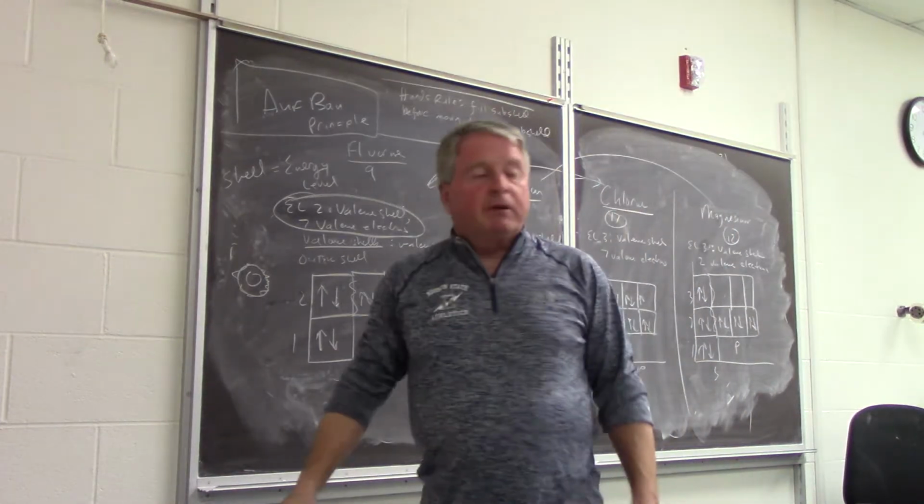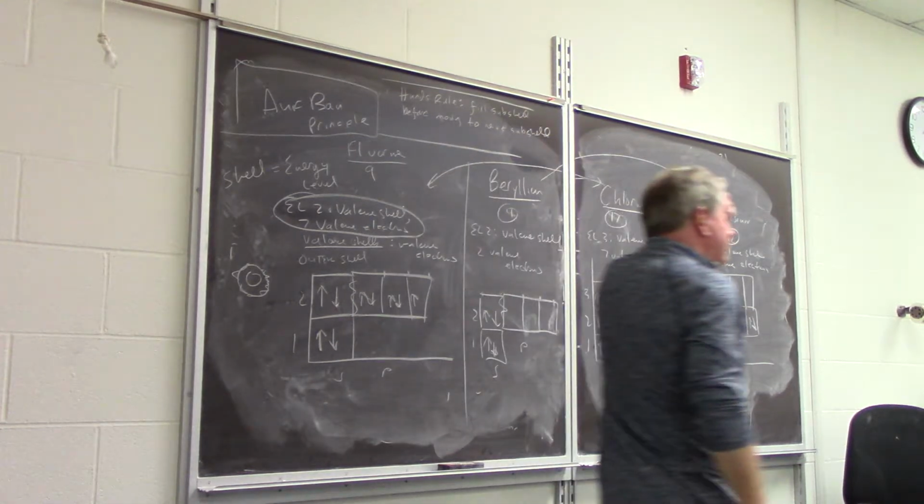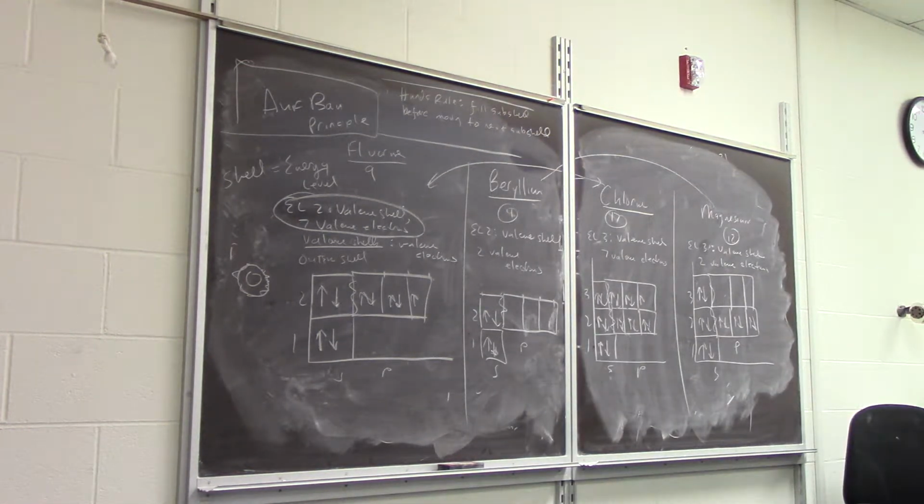Okay. So I picked these 4 on purpose to talk about, to try to get at the point of function and structure. Okay. Let's start out with chlorine and fluorine. Chlorine and fluorine both have 7 valence electrons. Okay. If you notice where they are, they're in the same column.